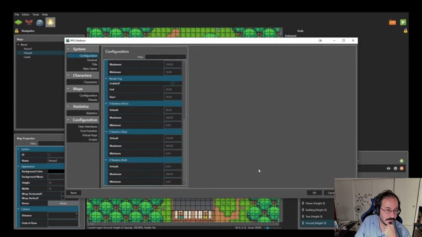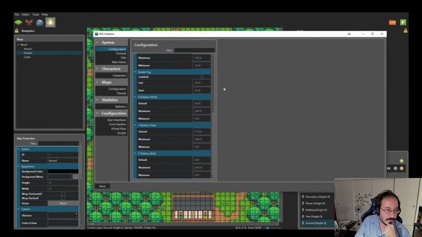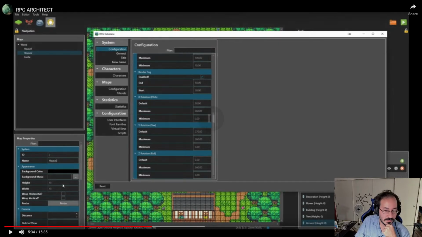And maybe these settings are a bit familiar to you. At the beginning of the video I mentioned the same for the maps. The difference is everything here in the database is configured globally for all maps, but what you specify for the individual maps is only configured for those. Anyways, I won't go through the whole video.